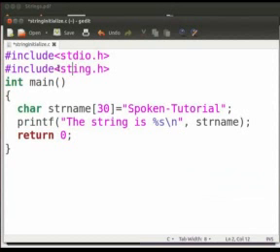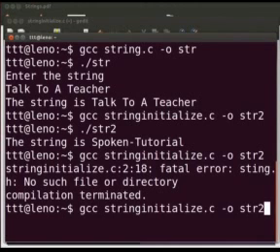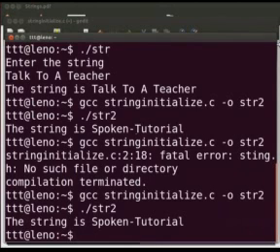This is because the compiler is not able to find the header file with the name sting.h. Hence it is giving an error. Let us fix the error. Type r here. Now click on save. Let us execute again. Come back to our terminal. Compile as before. Execute as before. Yes, it is working. Now let us see another common error.